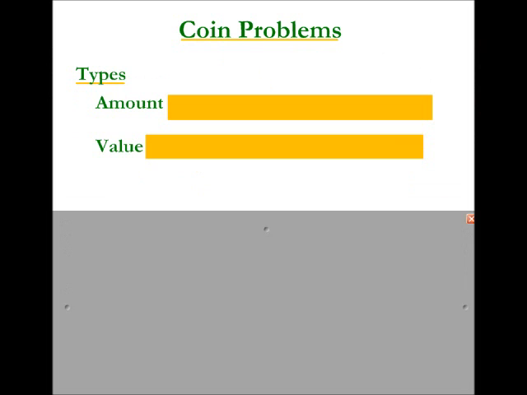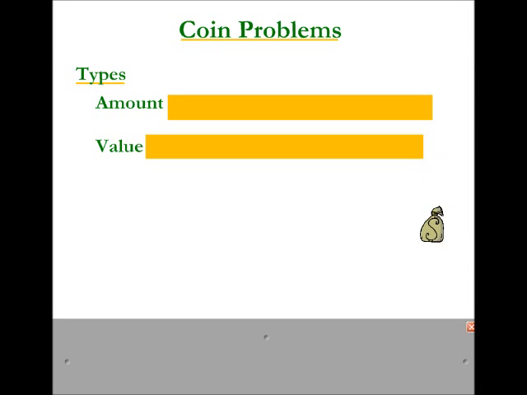So are we ready for coin and age problems? That's our objective for tonight. Coin problems we worked a little bit with last year, and the main thing to remember about coin problems is you have to consider the amount and the value. Most of ours will be value, but you may occasionally have one where it's just the amount of coins that you have to deal with.